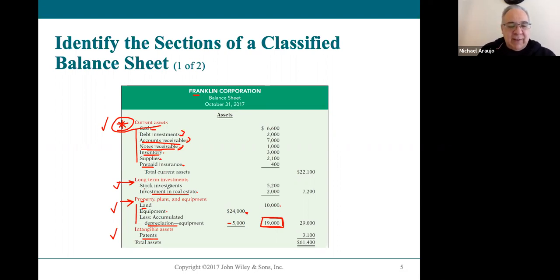And of course, they have a stock investment. So here you have a debt investment. Here you have a stock investment. So again, these are investments, but in this case, it's an investment in shares of stock, which means you're an owner. And apparently, you're going to want to keep that for over a year because it's in long-term investments. You could have stock investments that are short-term or current assets because you only plan on keeping it for 6 months, right? So the difference between current and long-term is that 1 year mark. Less than a year, current. Longer than a year, long-term.